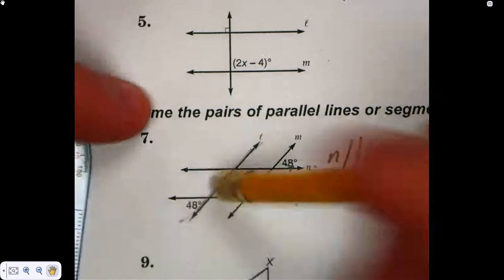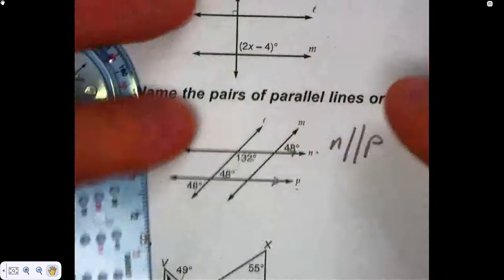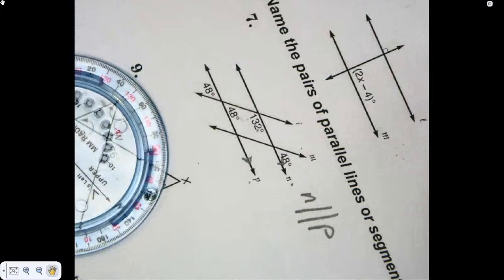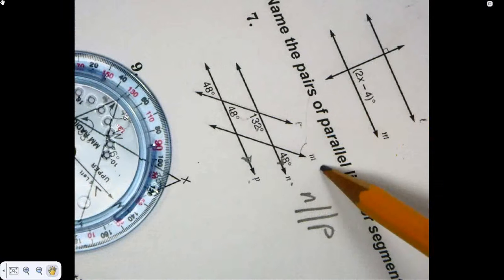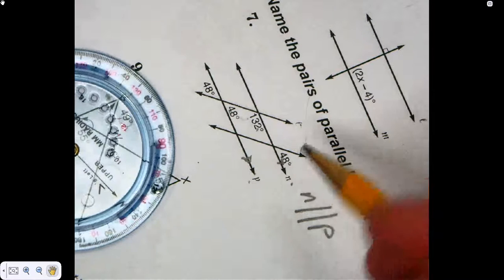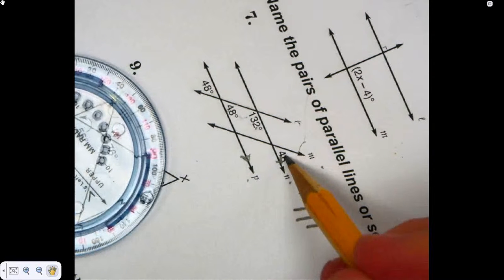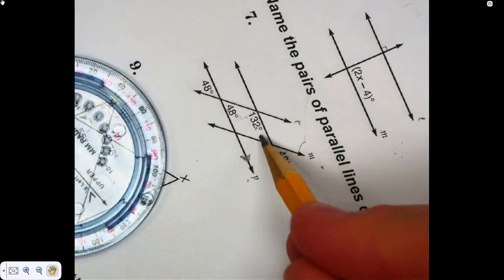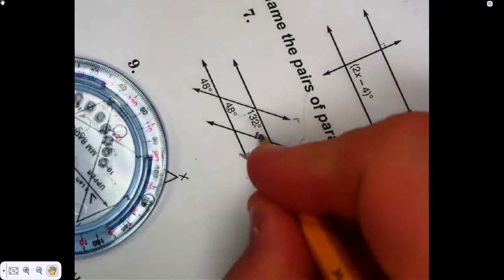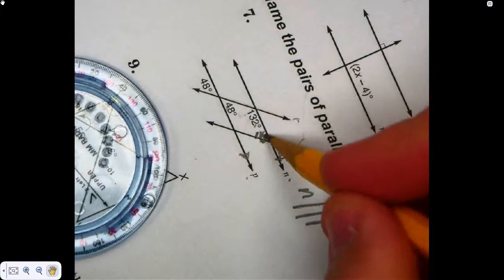You guys get that? Now, go over here to this one. There are 4 lines here, so there are going to be 2 other possibilities. Let's see if L and M are parallel. Well, if this is 48, is there any other angle that is 48 degrees? Which one? And why? This one's 48. These are 2 lines that intersect. What type of angles are they? So if this is 48, what's this one? 48.